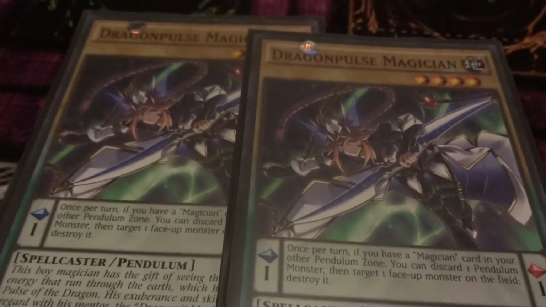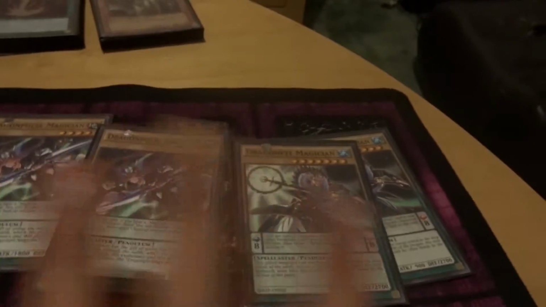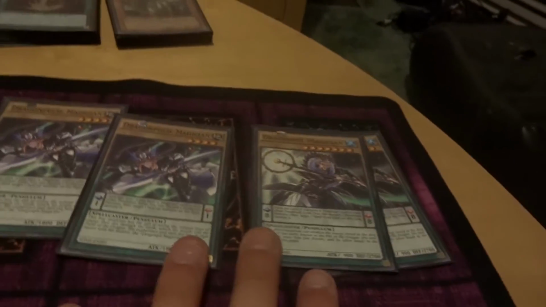These guys are normal monsters, so they have no effects. 1800 attack, solid. He's a defender, 2700 defense, solid. Level 7 and 4 if I want them. I can also use them as synchro material and Xyz material, 7s and 4s again. Those guys are very important to the deck. They essentially are my Pendulum.